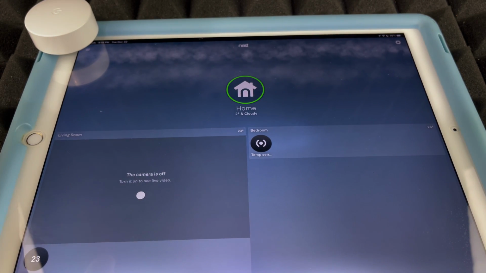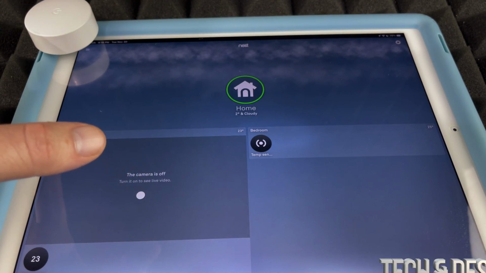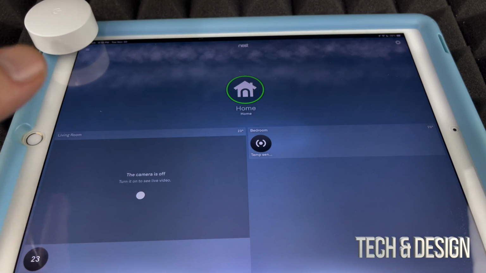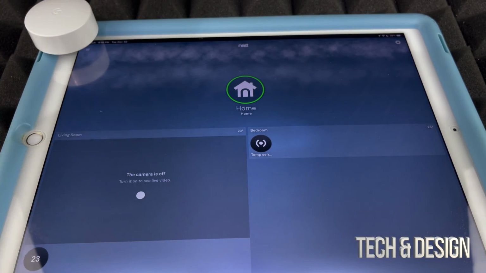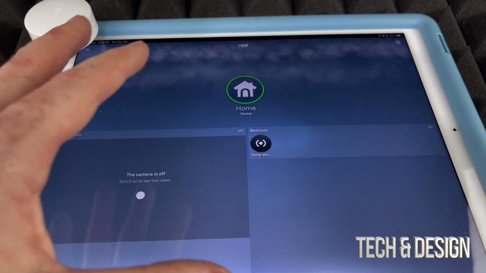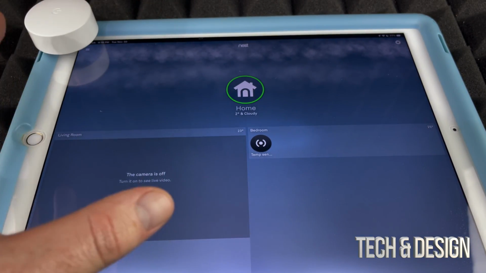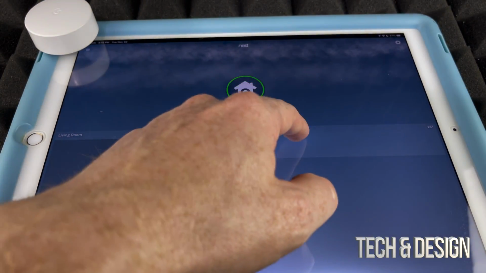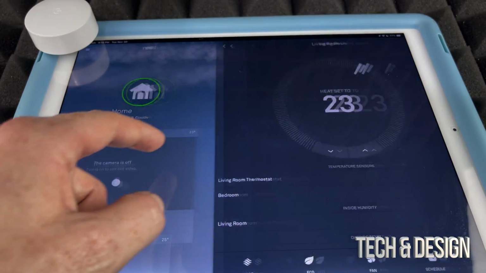Now the good thing and bad thing about this is that it does have a battery, so that means we have to change it sometimes. It won't run out fast, but we will have to change it at a certain point. So on the back, using a coin, we can just change it up. It's pretty easy. Now if we tap on bedroom, for example, let me just show you what happens.